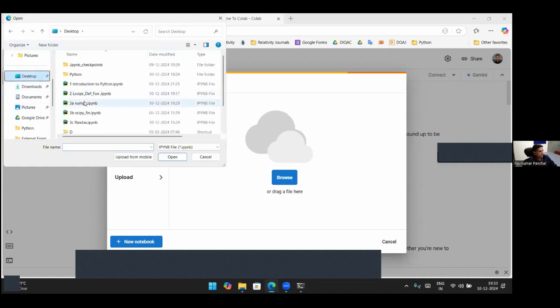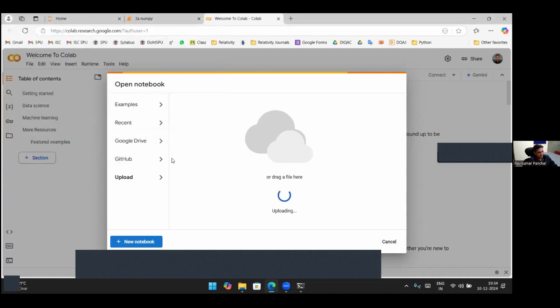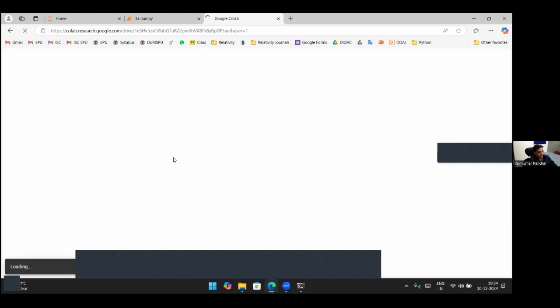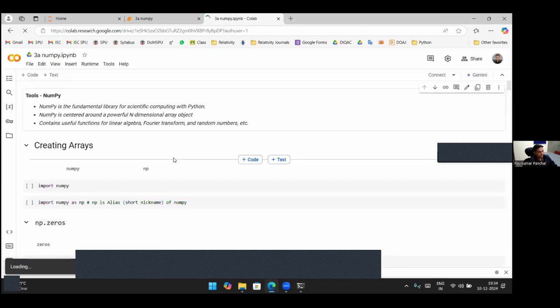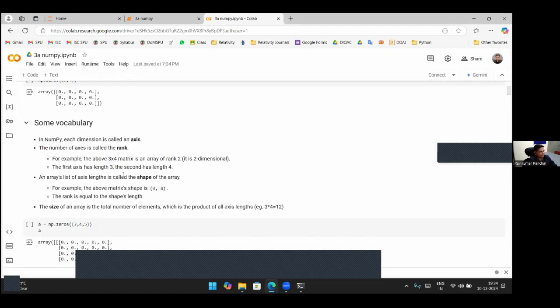I will select the location where this file is located, and choose this file 3a numpy.ipynb, open, and immediately this file will be open in your system.